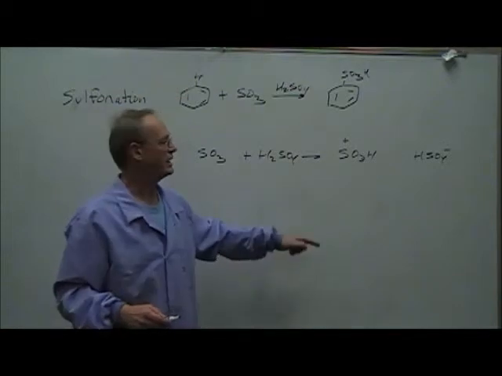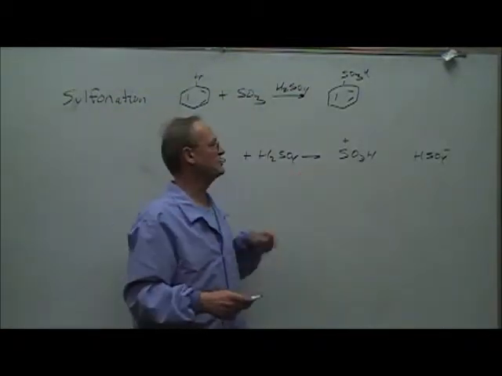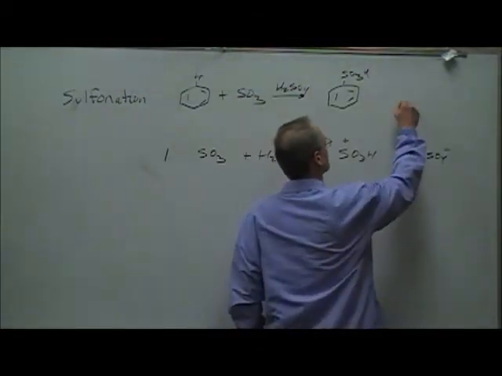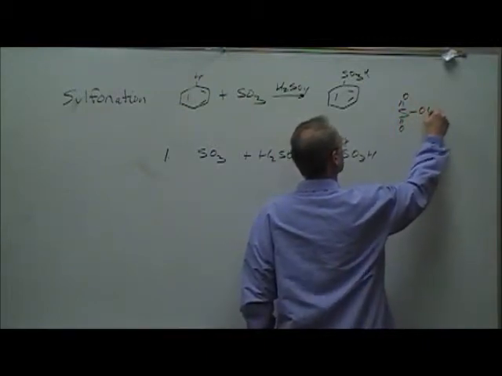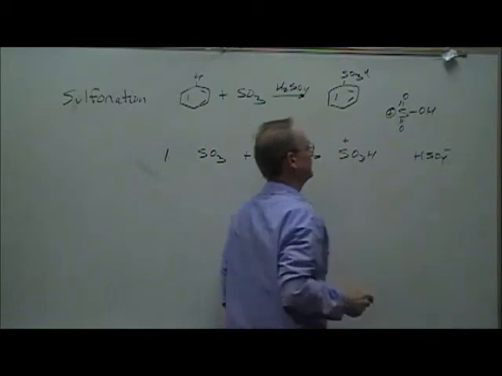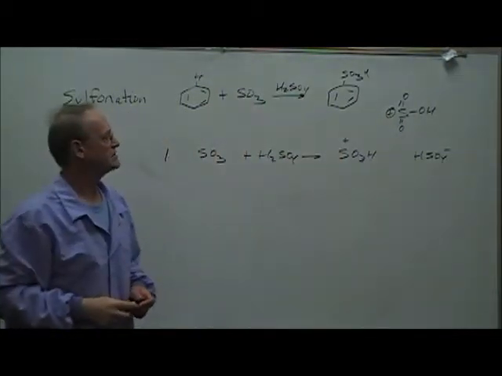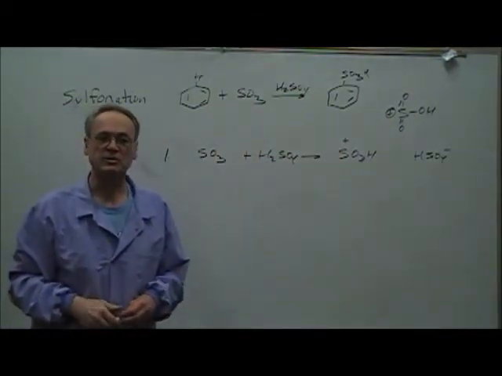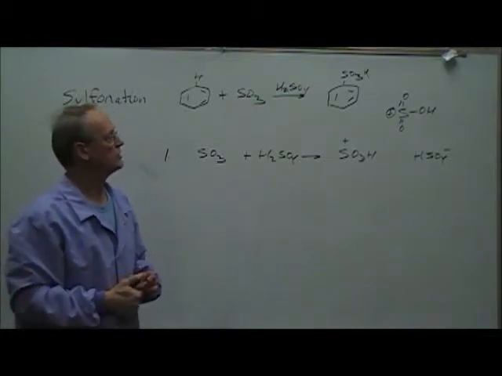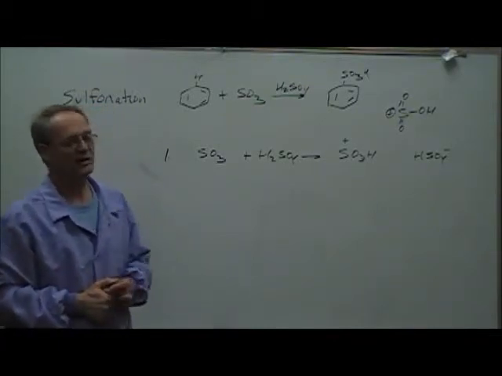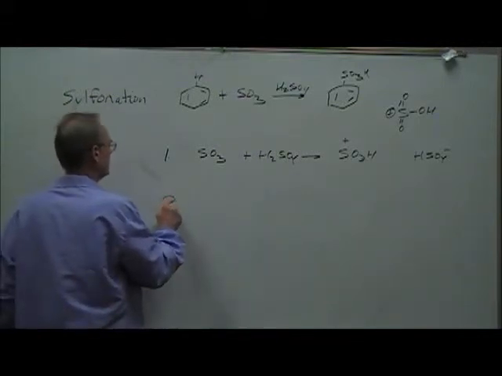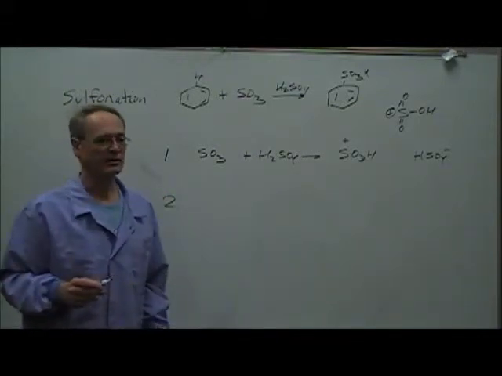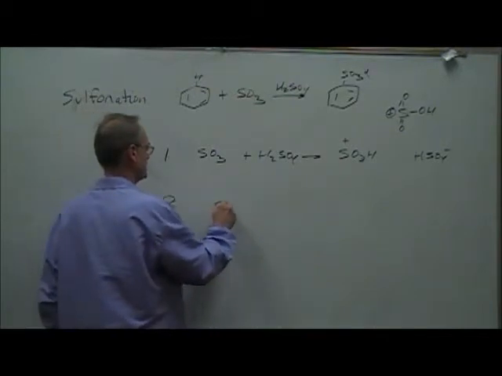Just to be clear, let's go ahead and draw the Lewis dot structure for SO3H. Sulfur, double bond O, OH, positive on sulfur. Okay. At least that's a possible Lewis dot structure for it, and there may be other ones. You can draw resonance structures for it, but essentially that's the easiest one to think about as going on in the next step. So now we have the electrophile prepared. That is in fact the electrophile, and it's ready to attack the benzene ring.